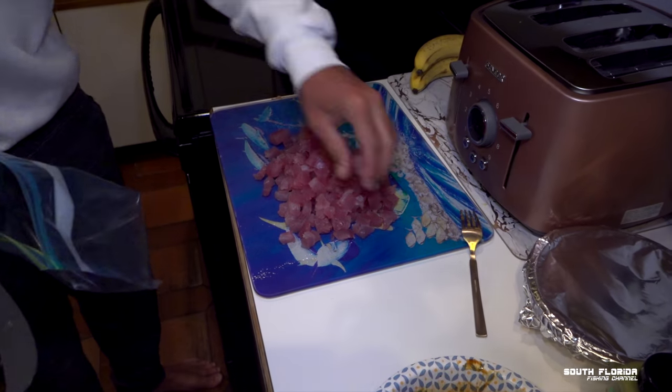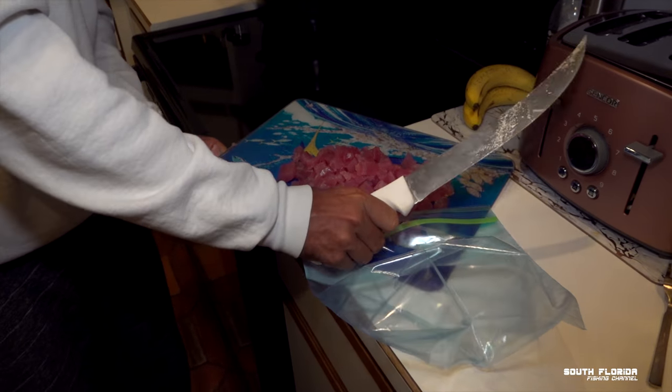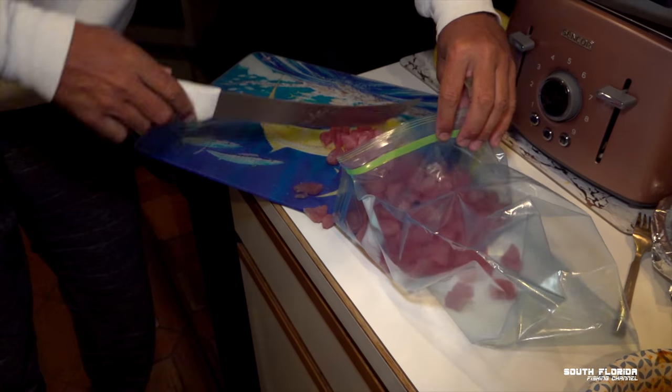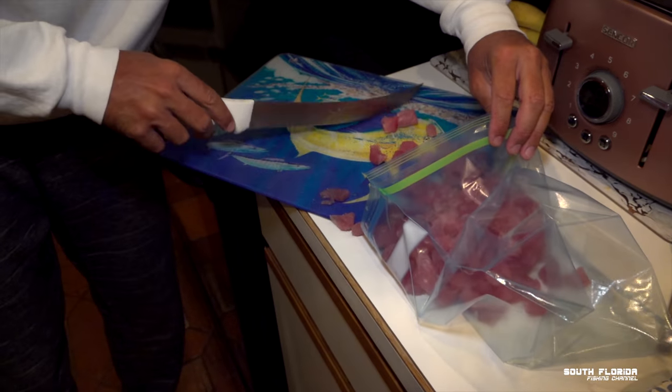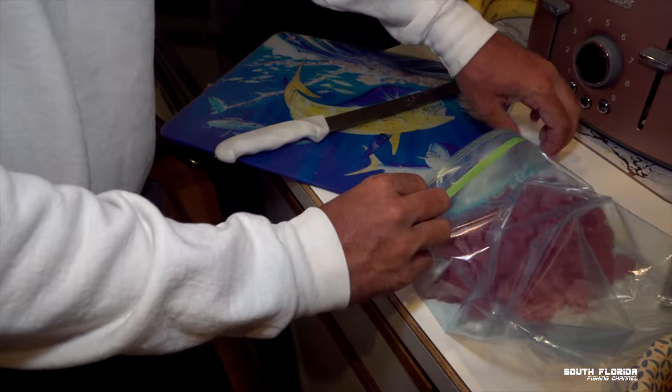All right, we're going to take all this tuna here and slide it in that bag, which I don't know how I'm going to do with only one hand. Here, I'll figure it out. Okay. I'm a rock star. See that? That's beautiful.